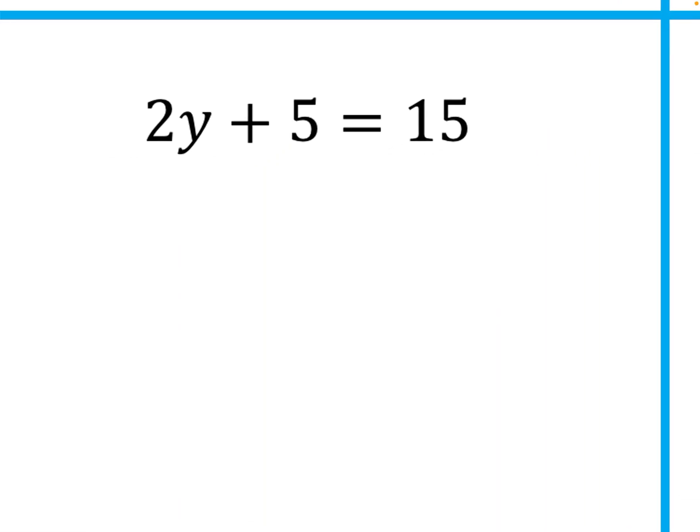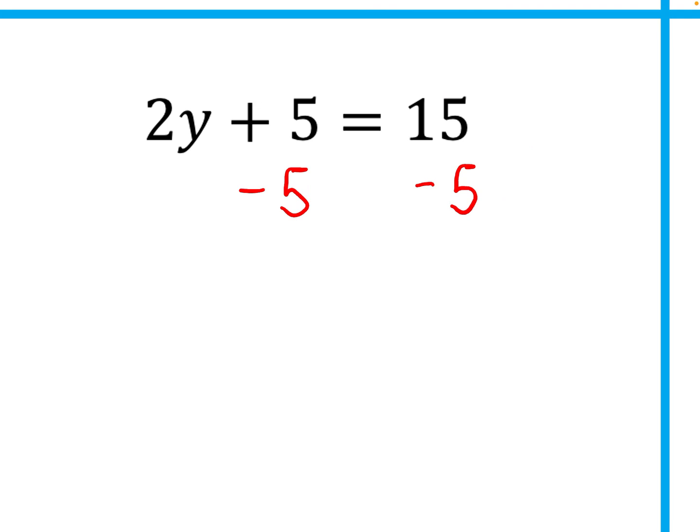Next question. Solve this equation. So we've got here 2y plus 5 equals 15. And what I want to end up with in this case is y equals something. And that will be my answer because I'm trying to solve what y is in this case. So the first thing I'm going to do is, can I get just 2y on its own? And I can by subtracting 5 off of both sides of this sum, because whatever I do this side, I'm also going to do this side.